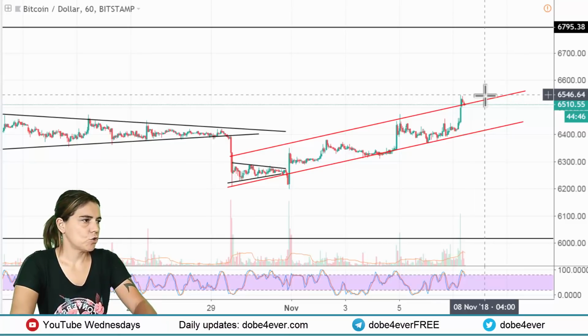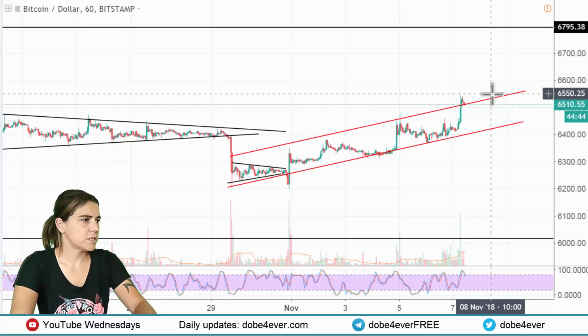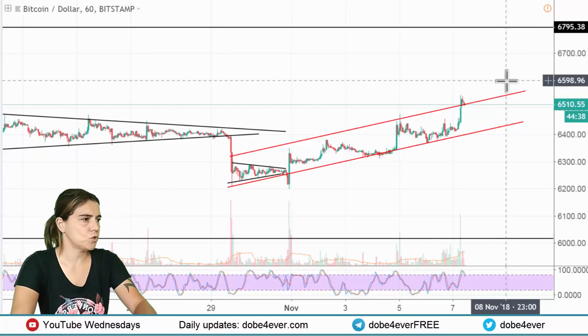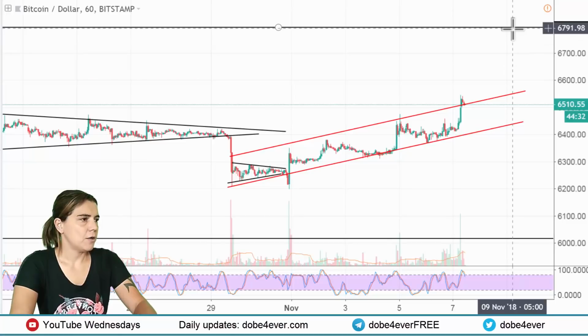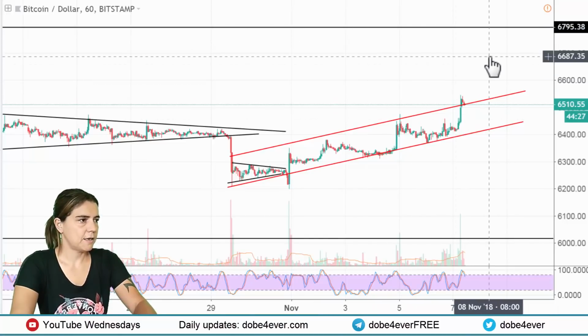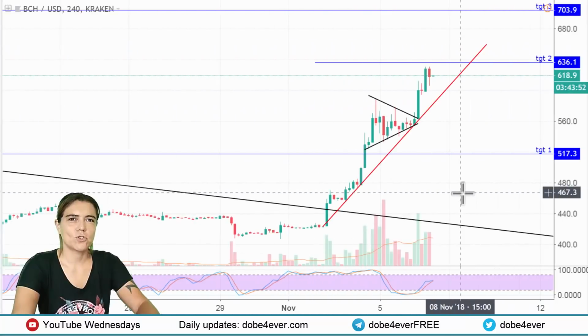And have in consideration we're going to have a strong resistance at 6,650, because that's the level of the 20-month moving average, so we are very, very close to there. And if that one breaks in the upside, then your resistance line from this parallel channel that we've been stuck in for the past few months now is 6,800. Okay guys, that was all for the weekly update.